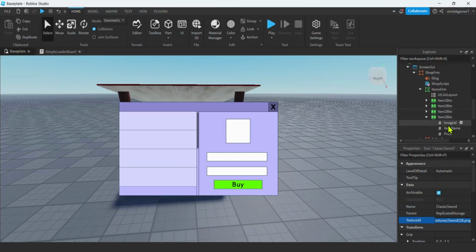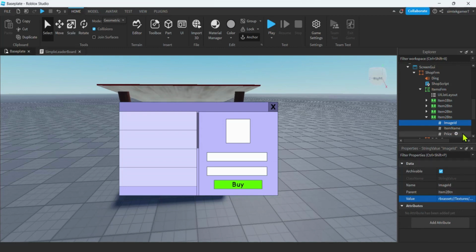I'm going to go to item or image ID right here on my item. And I'll just paste it. Let me delete all that. Paste it. Cool. And then we just set the price. What should we make it? 3,000? Same price as the lemon. I think that's what the lemon is. Let's try it out. That's it.